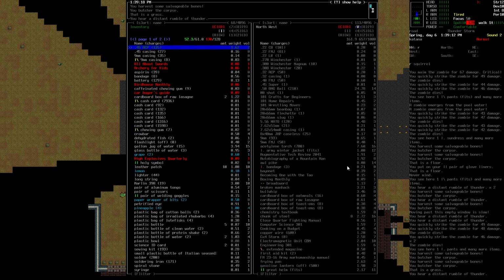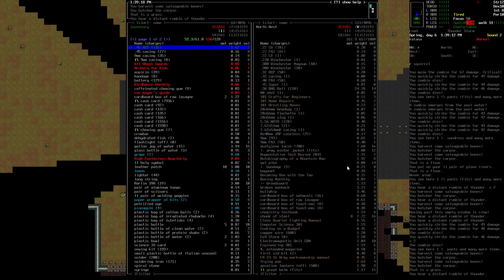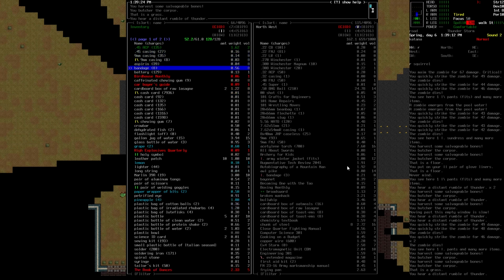Do I want to swap out for the... I'll take the 9mm rounds for now. I'll take what I've got, because there is actually quite a lot. I guess I'm still full. Okay, so we'll drop everything else in there.